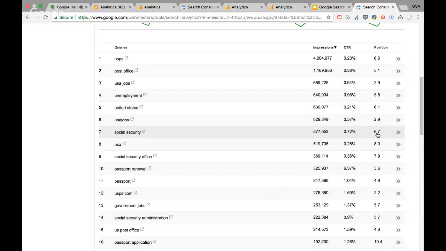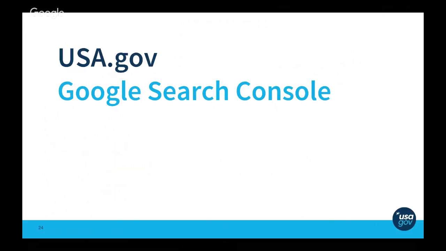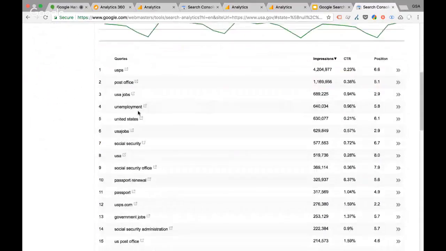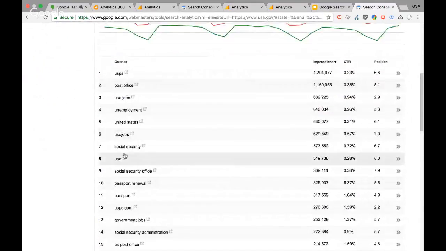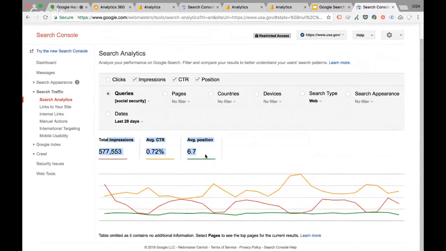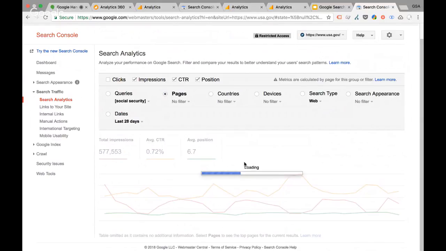On average, the rank is 6.7, so you're still on the first page of search results in Google. So how do I toggle through this data? Let's click through and see what happens. I'm going to click on Social Security, and it breaks it down for you here. And what you can do from here is toggle to pages.